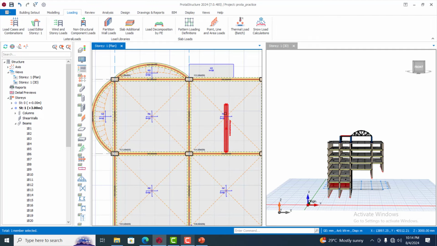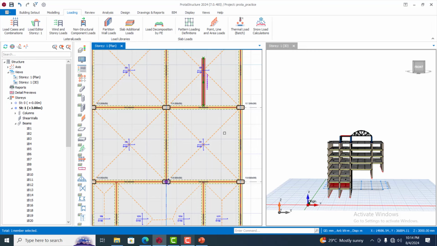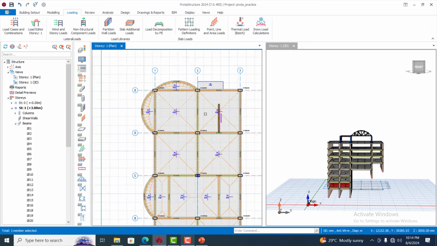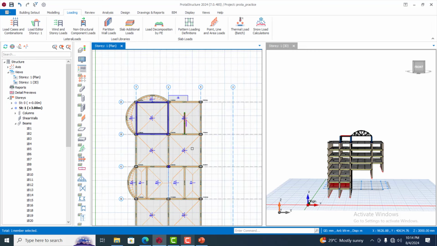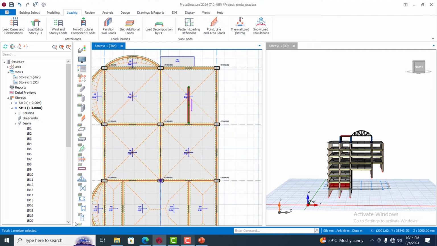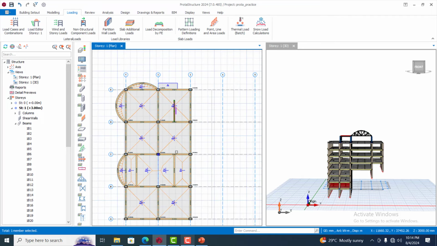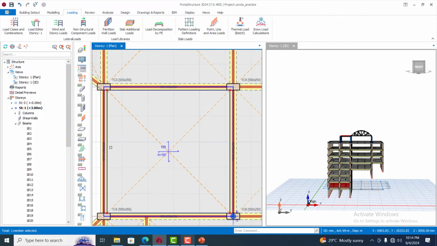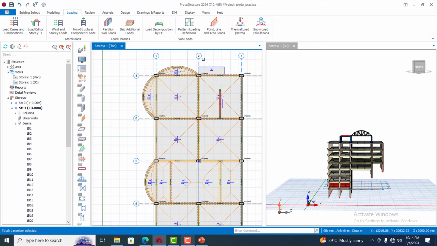So you can see we have a load that is here. So you can do that similarly for every other aspect of your model where you have loads, right? Where you have maybe like a wall load that is coming directly on a slab.